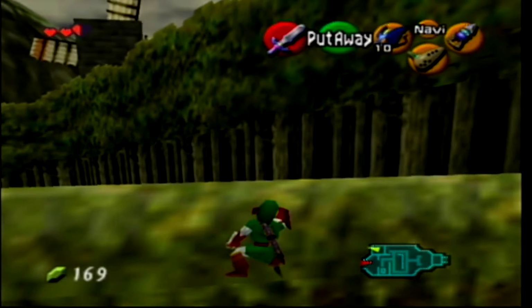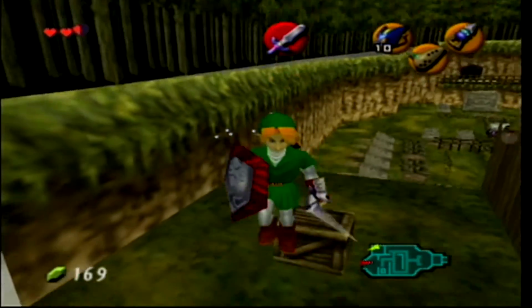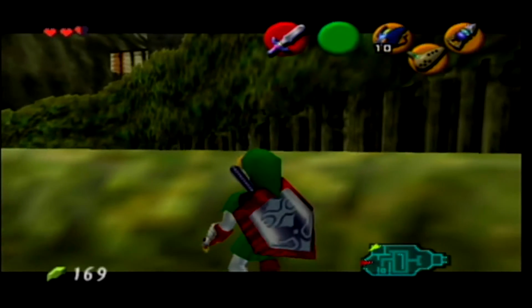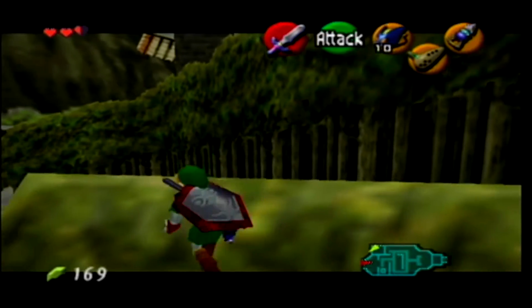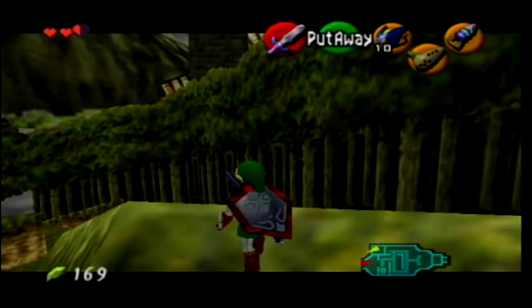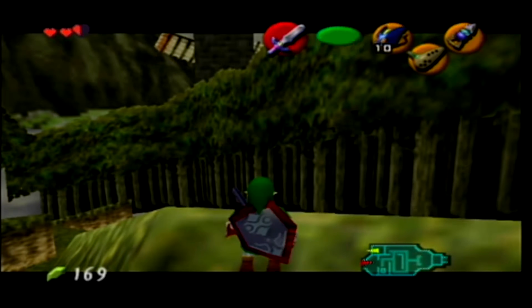And then you need to get ISG up here, which is where Navi comes in. And so, when you're up here, you never really want to use the Z button to target. So that's why I have the hookshot. Now, the main problem I always had with this glitch was getting up onto this top seam. I see some people backflip it, but that's not for me.